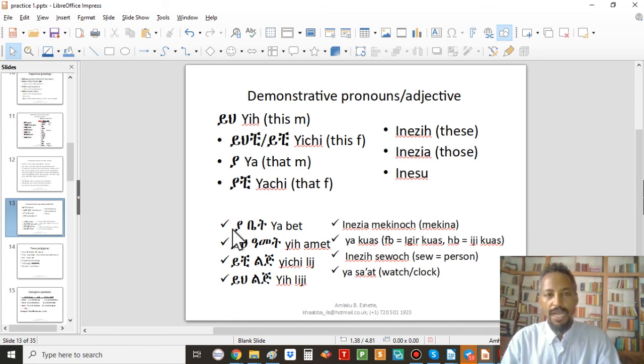But for now, I keep using English as the medium of instruction because the level of Amharic you have is almost none. So once you finish studying the alphabet, as I said repeatedly, the alphabet is the key, and then we introduce more words, more Amharic structure, and more Amharic vocabulary, and then we can gradually shift to using Amharic even as a medium of instruction.